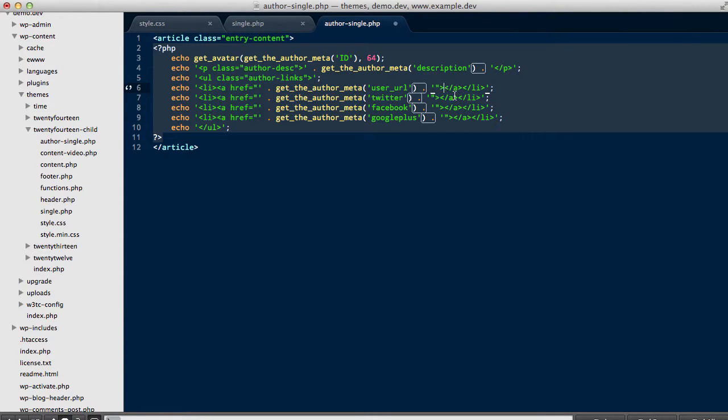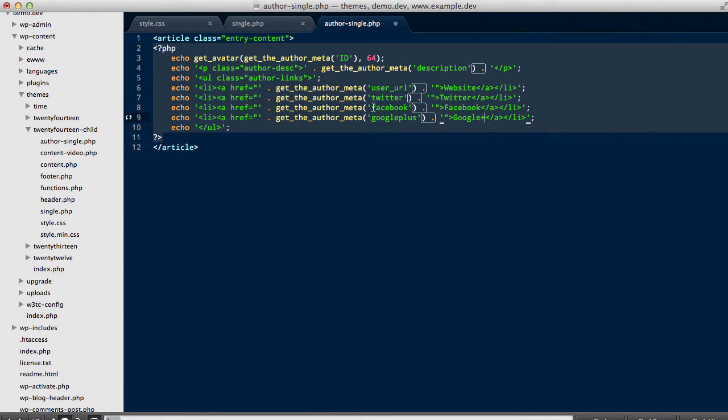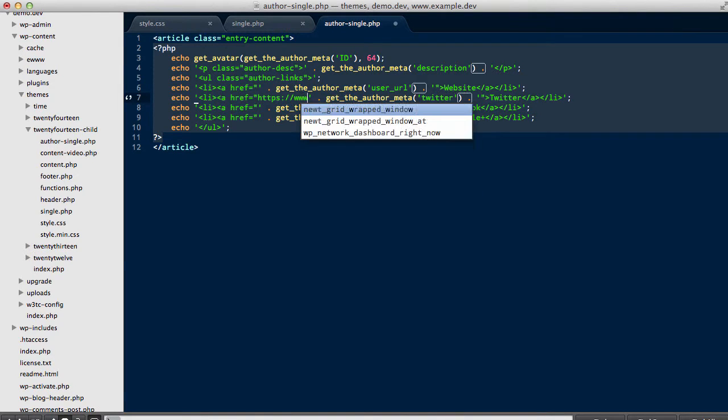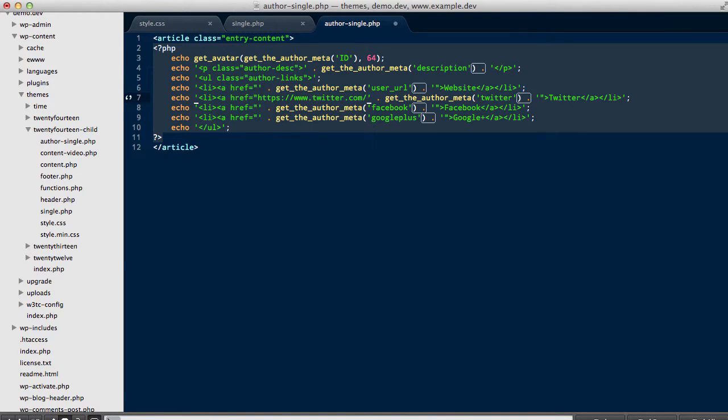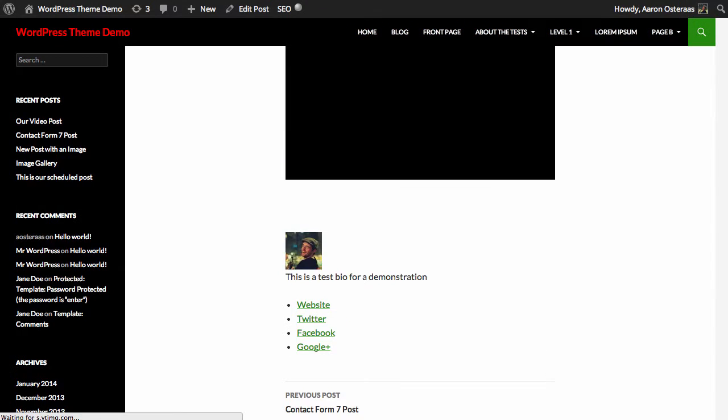So what we can do here is we can say website, and then we can say Twitter, Facebook, finally Google+. But what we just need to be mindful of regarding where it's generating the Twitter URL is that it's not actually going to put in any of the required details like the HTTP. So we're just going to put those in now, https://www.twitter.com/. And we'll save those changes now, and we'll jump back into WordPress here and refresh.